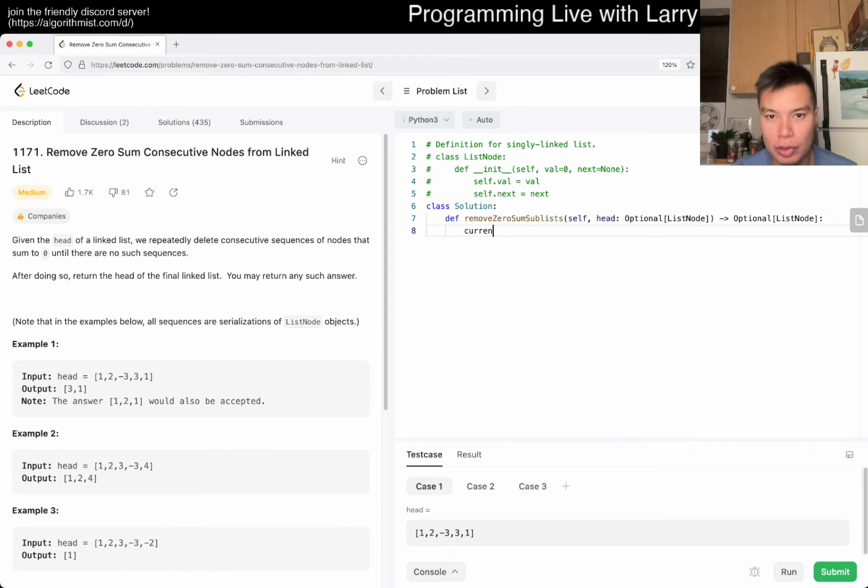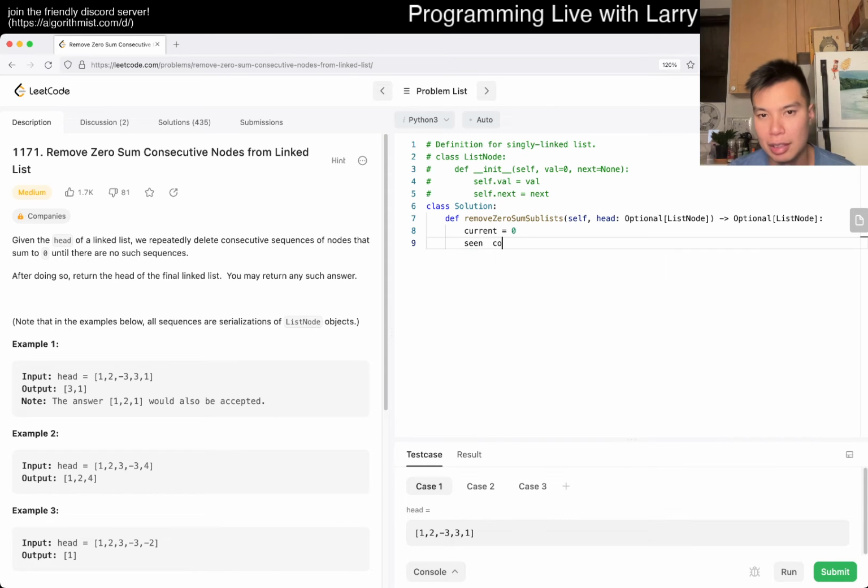So current is equal to 0, say, and then maybe I'm going to start with something that's a little bit naive. And like I said, I'm overkilling this problem. It is only a medium. So like I think n squared is probably fine, but I'm doing it a little bit harder. So definitely bear with me. It's going to be a little bit trickier, right?